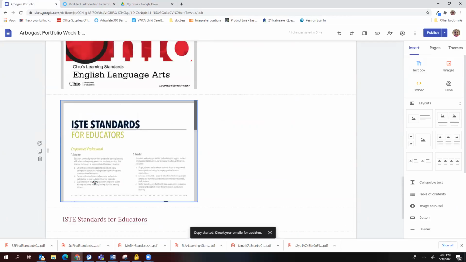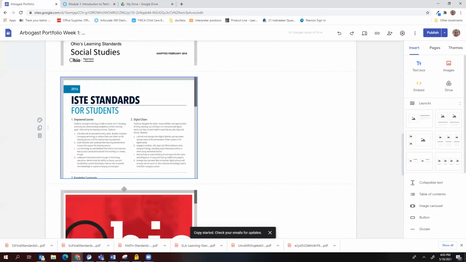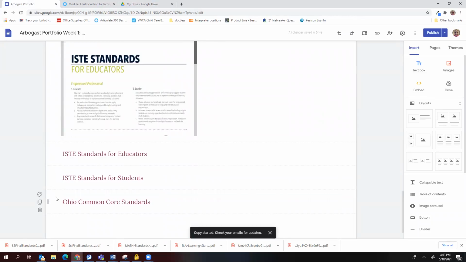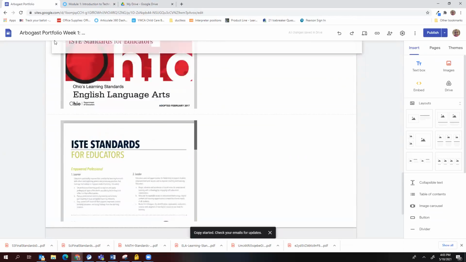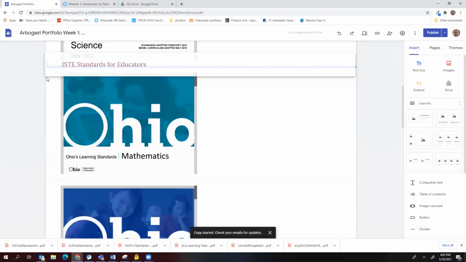Okay, so now we just have to move things around. I generally put the ISTE standards first, but again, I don't care how you put them in order, just so they're in some sort of order that makes sense. So this time, instead of moving just this piece, we're going to move the whole heading. And I'm going to start with ISTE for educators. So I'm going to move that, and you just drag it up and it'll slowly scroll up there.